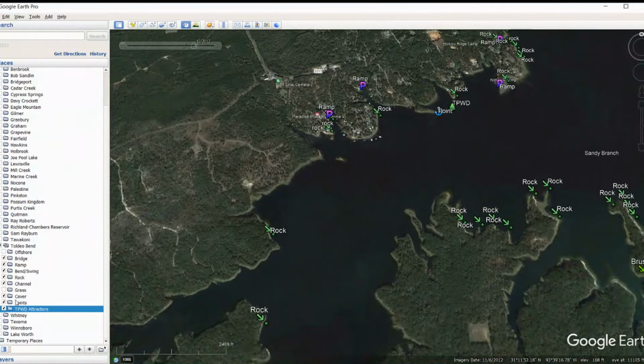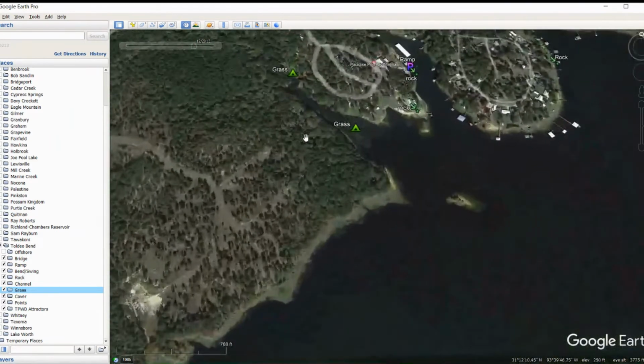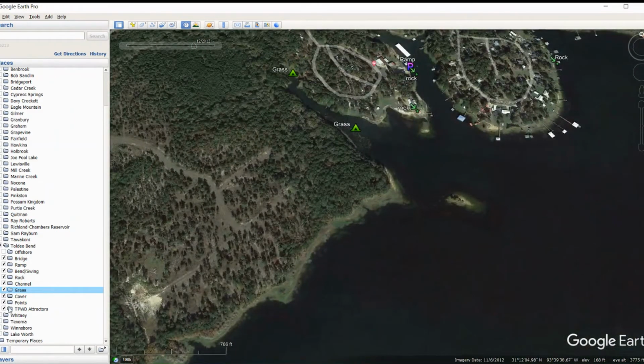When we add in the grass stuff, that adds a lot of different stuff because there was heavy grass back in these pockets. So if that grass is still there, check those out. I'm going to go ahead and leave them out there on those points, but again, I just don't want to false advertise here and tell you there's grass back there when there's not. But if there is grass back there, these can be really good areas to fish around.